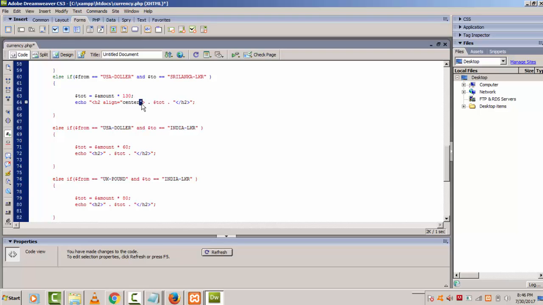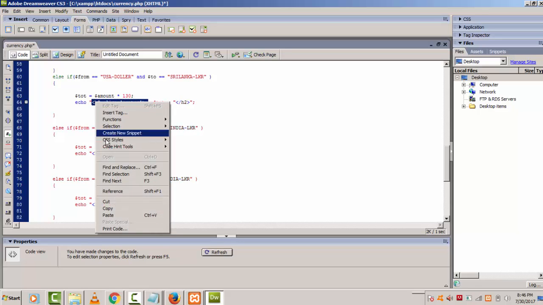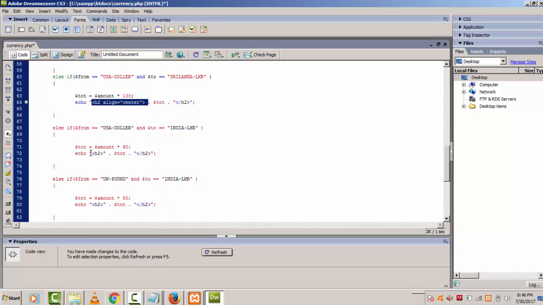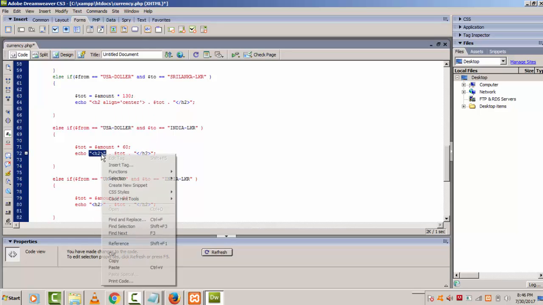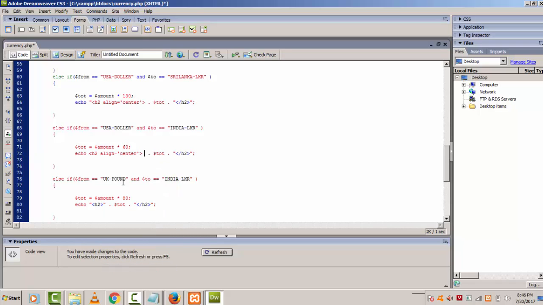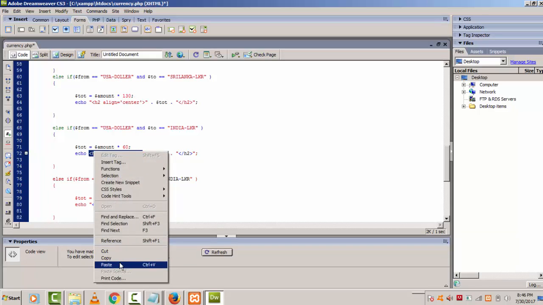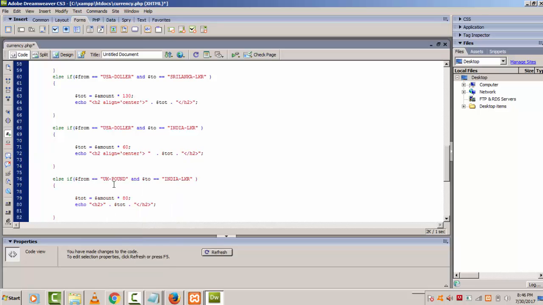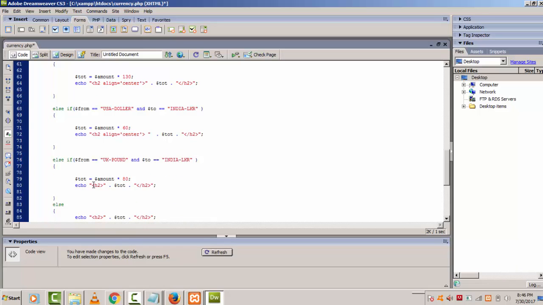Sorry, here single quotation. If you put it like this, that is a single quotation. The same thing, you have to copy and paste here also, and here also.